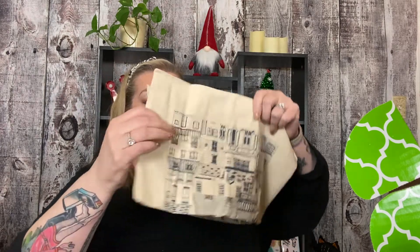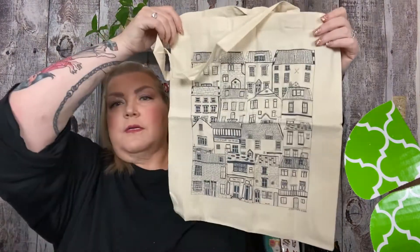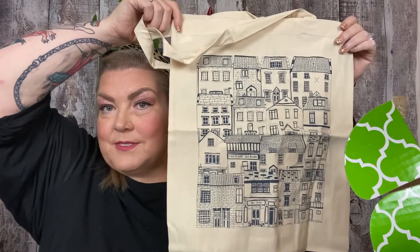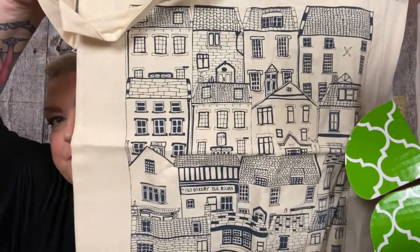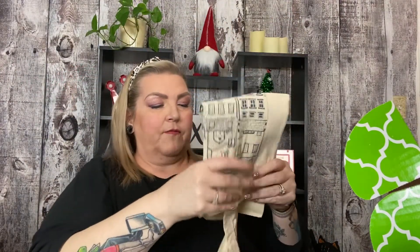And then from the Coastal Cottage Tote — this bag features artist Jessica Hogarth's signature Coastal Cottage design. Jessica is an illustrator based on the North Yorkshire coast of England. Let's take a look. Who doesn't need a tote? I always need a tote. I go to a lot of places and I can put groceries in this tote, and it's very beautiful. Very nice tote bag.